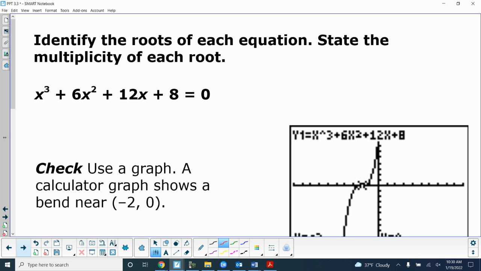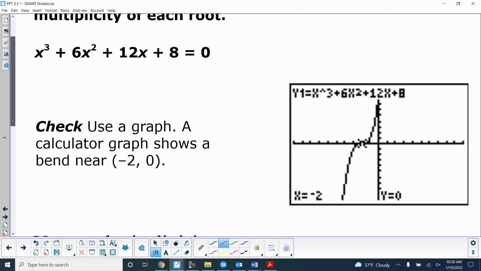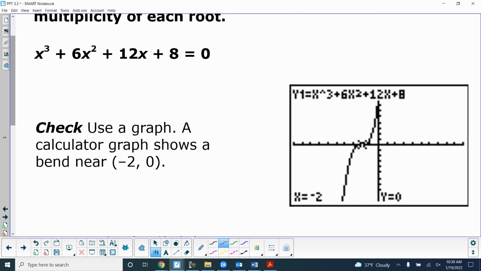All right, so here's a picture already. I already have the picture on your graphing calculator. What's it doing as it's crossing here? It's bending. So what's that telling you? So it works at least 3 times as a 0. Do you understand that? Okay, it has odd multiplicity because it's bending as it crosses. Okay?